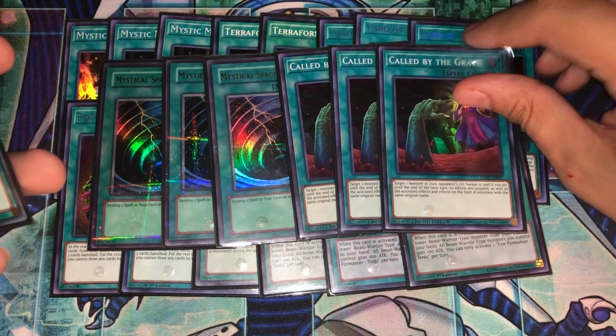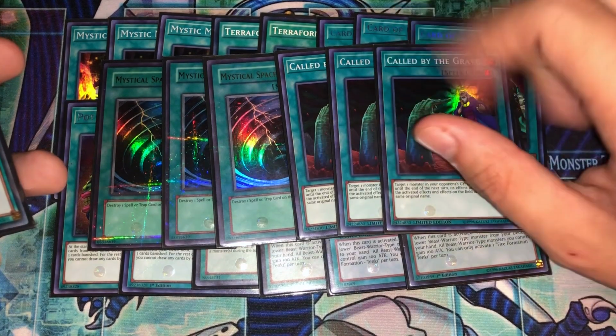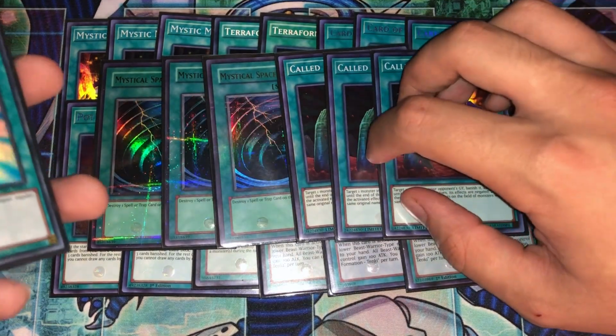Called by the Grave does act as a defensive card as well, because going first you can set it, it'll hit the Ray, it'll disrupt a lot of Salamangreat plays, it'll disrupt Orcust plays, so that's why it's still really, really good in my opinion.